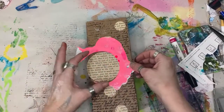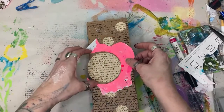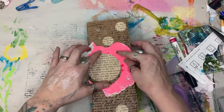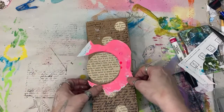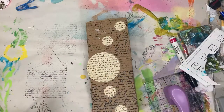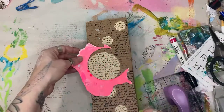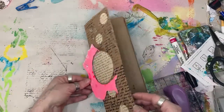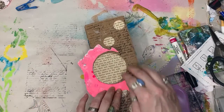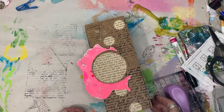Alright, I'm gonna see. This is so pretty. I could bring it in a little bit more, I think, and cut out that. That looks kind of cool, I think. And once I get it cut out, I might not like it. I do that a lot. But I have a lot of things that are cut out that I haven't used. Because we could go like that if we wanted to, instead, and let that hang off that way.